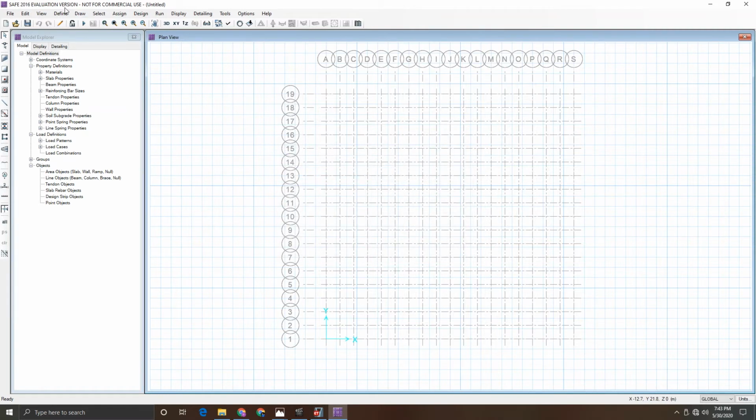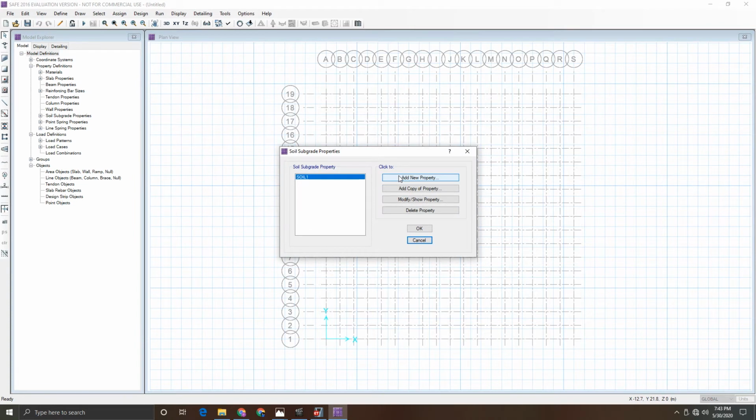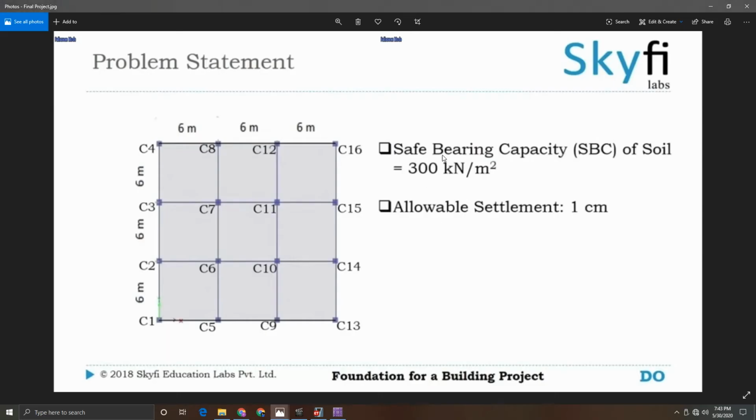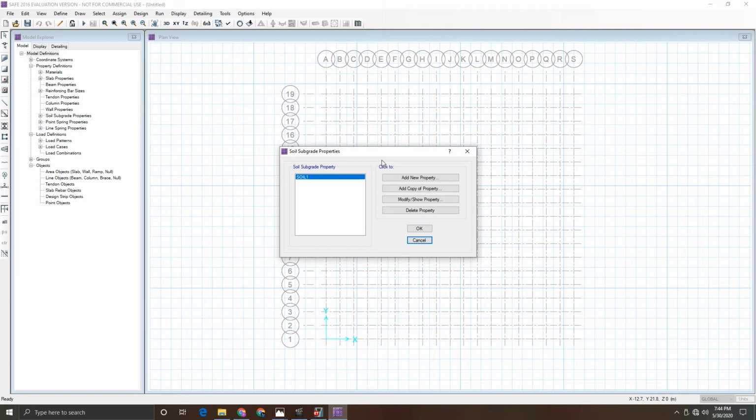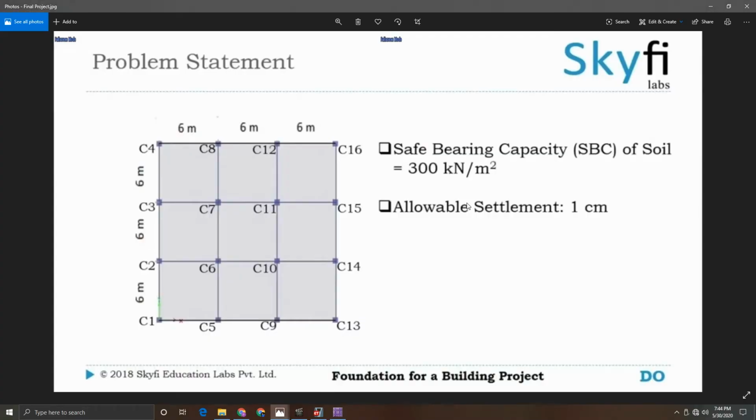Click OK. Now we have to define the soil subgrade properties. In the problem statement, you can see the safe bearing capacity is 300 kN per meter square and the allowable settlement is 1 cm. So the K value, the soil subgrade property, will be safe bearing capacity by allowable settlement.